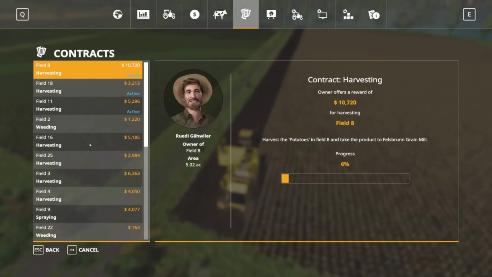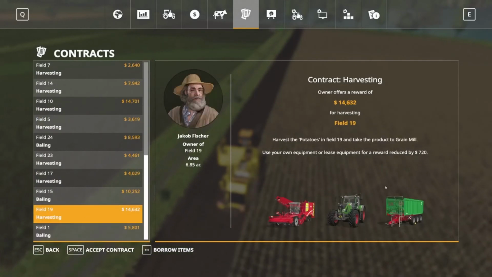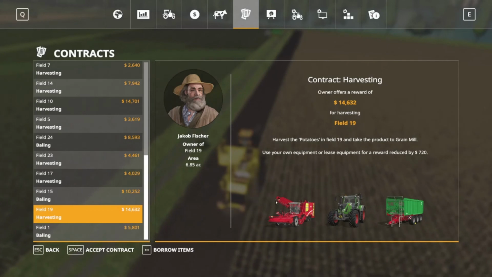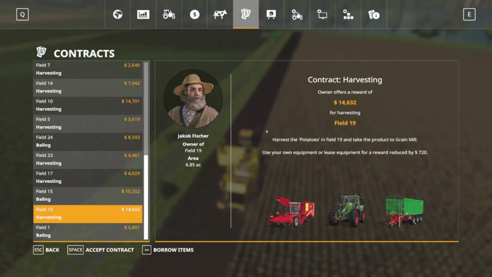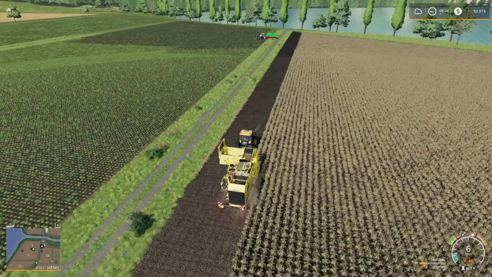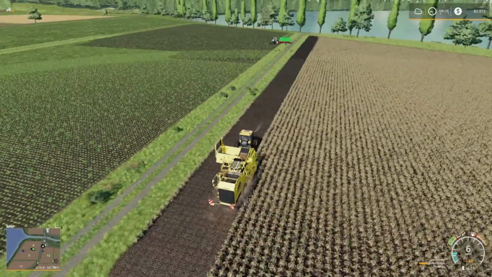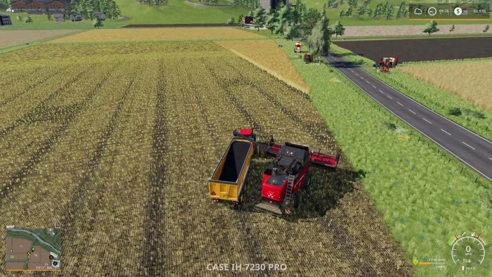Well, actually, let's take a look at 19 real quick and see if it gives us a different machine. So it would have, yeah. So this machine is far and gone better, in my opinion. It's faster, it's got a larger working area, and to be honest, I could probably get both these fields done in the amount of time it's going to take to do half of this field. So I may end up just ditching this contract. I am undecided. As I said, I'm just going to leave a worker to do it.